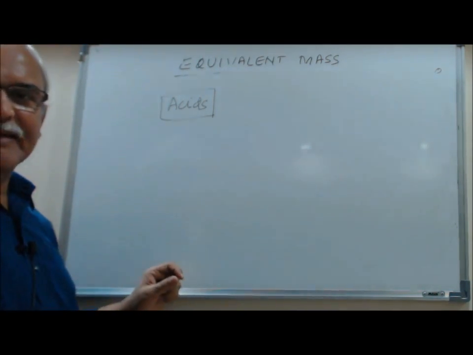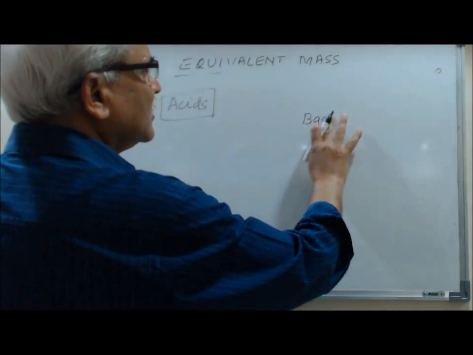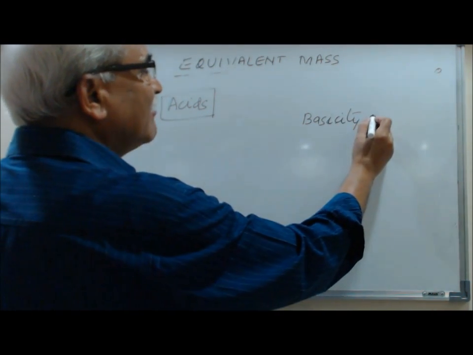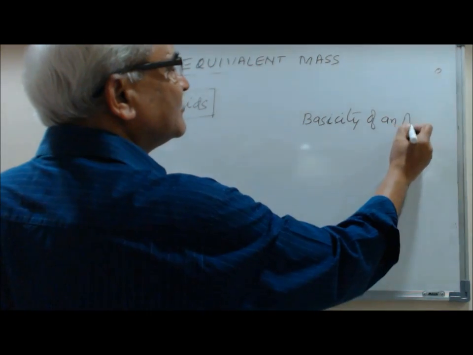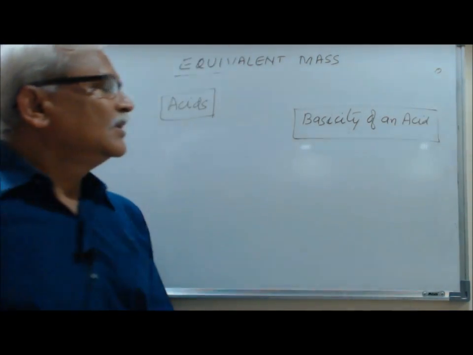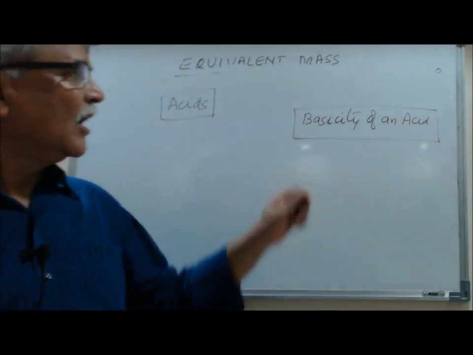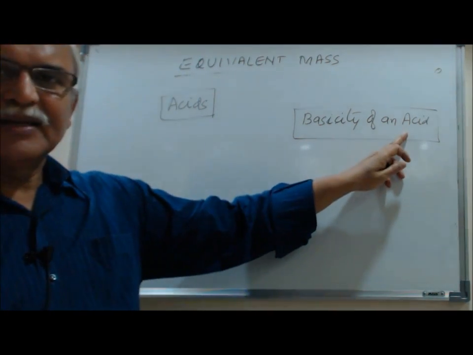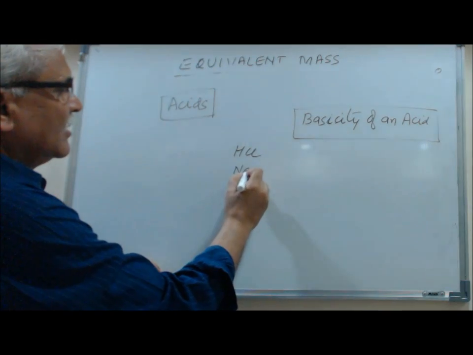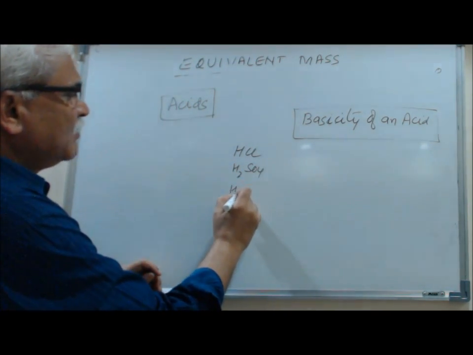Before we talk about acids, I am very sure you might have heard the word basicity. The word basicity is only associated with acids. So we have the basicity of an acid. In schools, when the discussion was not very involved, how did we decide the basicity of an acid? For that, you took an acid, maybe HCl, maybe H2SO4, maybe H3PO4.